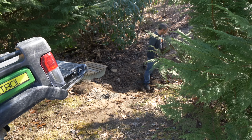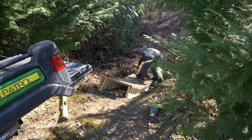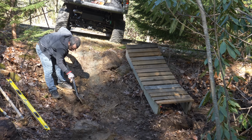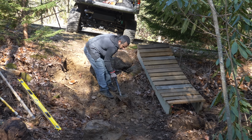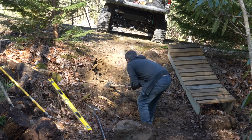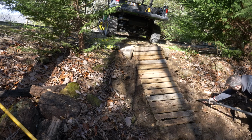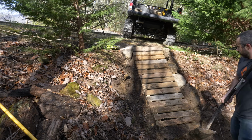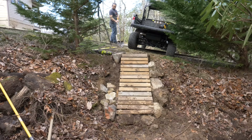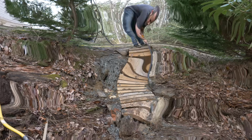To install this on the retaining wall, I could dig it in as far as possible and trim away the side supports with the reciprocating saw to make it fit over the rocks. This wooden part will make the very top of our jump, while the bottom will need to be dirt and gravel. I must admit, this was a little more work than I anticipated, but with some of the material left over from the road project, I was able to get the lip positioned and even make it blend into the surroundings. But this lip could be so much more.